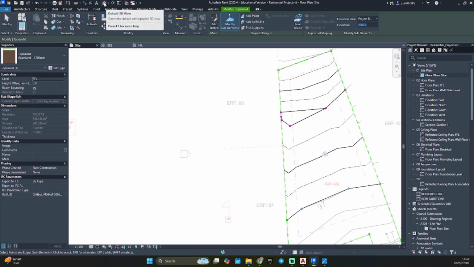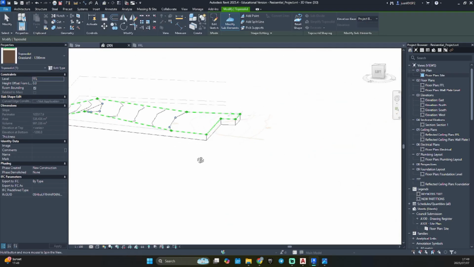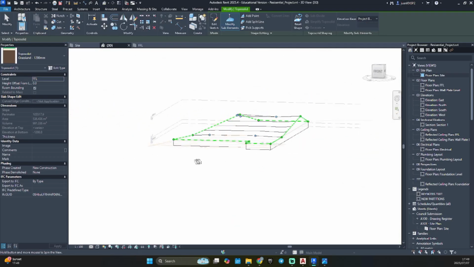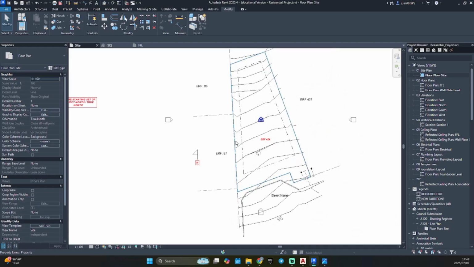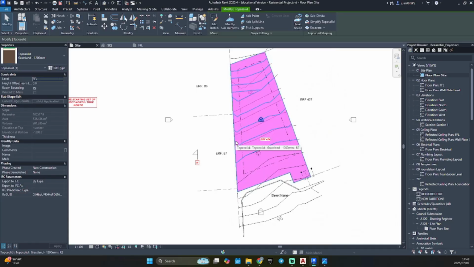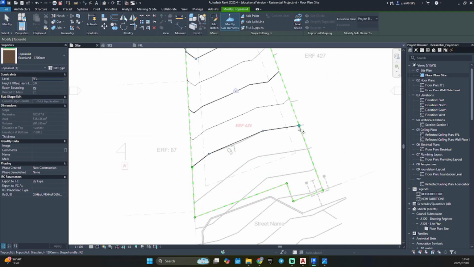And now if we go onto our default 3D view in your top ribbon, you'll see that our site has been lifted on those that we have selected. Let's go back to our site plan, select your site, go Modify Sub Elements again. We are going to just hold Control while you are selecting these sub-elements. As we know, it's a meter, so let's go to our top ribbon, Elevation, and enter 1 meter. And just hit Enter.